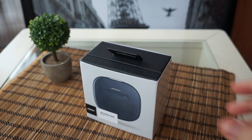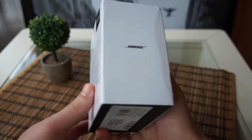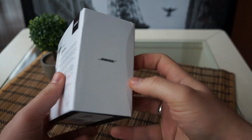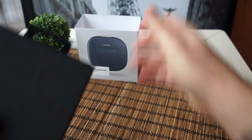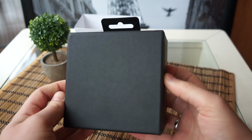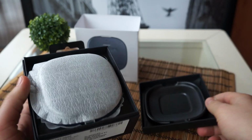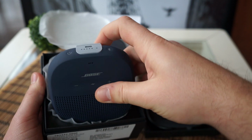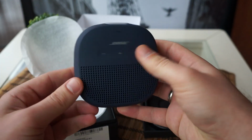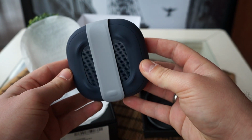I bought the speaker for around $100. It is available in 3 colors. This is blue, as you can see, and you can also have it in black or in orange. This is the box, this is how you receive it. Inside there is no foam or something like this to protect the speaker, because the speaker itself is quite well protected. It's very rugged, so it's not a problem that it's shipped like this.